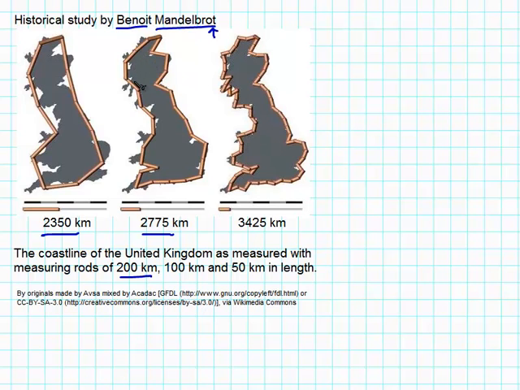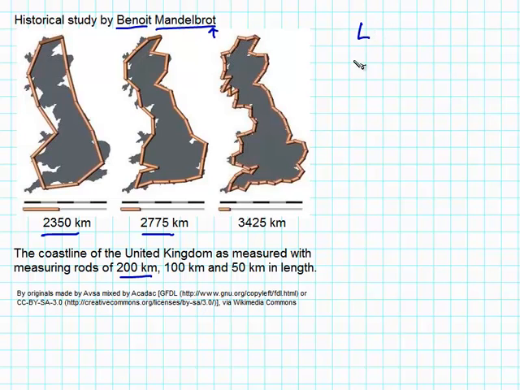In other words, any section of the coast would look rough at approximately the same degree of roughness, whether you're looking at a 1 mile stretch or a 1,000 mile stretch, depending on how much detail you're going to take in that process. Now, if you look at the original paper, the formula that Mandelbrot uses is a little different than the one we've been using in this text. So I'm going to take a minute to look at that.